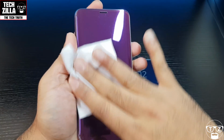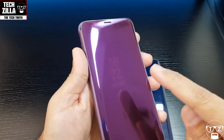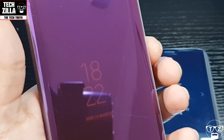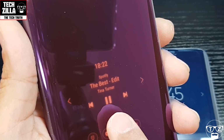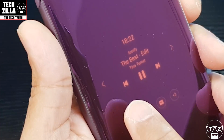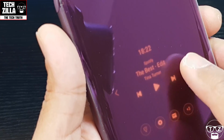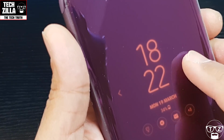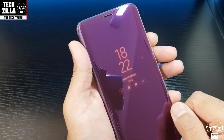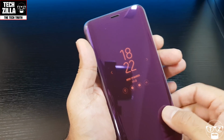There we go. Now I've got pretty strong lights here for filming, but you can see even with the strong lights, you can see the time clearly and the date is quite faded. But if I press the power button, now you can see, get the reflection out of the way, you can see the time there, and you can see I've got music player open. Let's pause it. If I click on there, it brings up the date and the time. If I go across, it shows that again, what I'm listening to. You've got all your notification icons here. If you press and hold it, you have to open the case and unlock it that way.